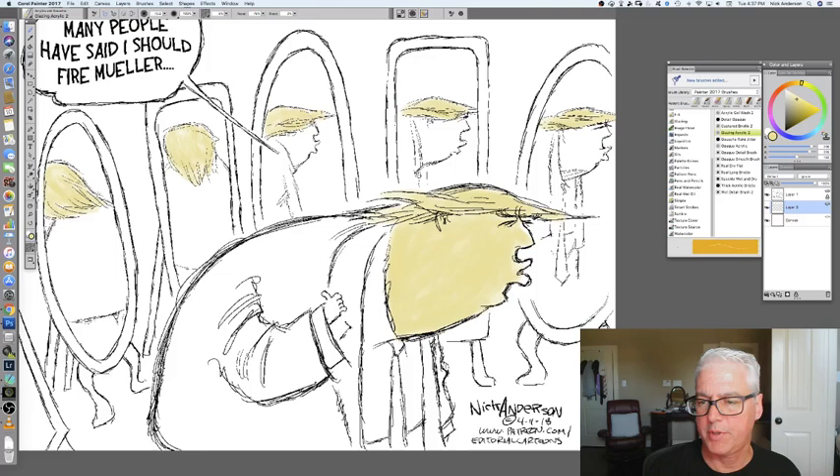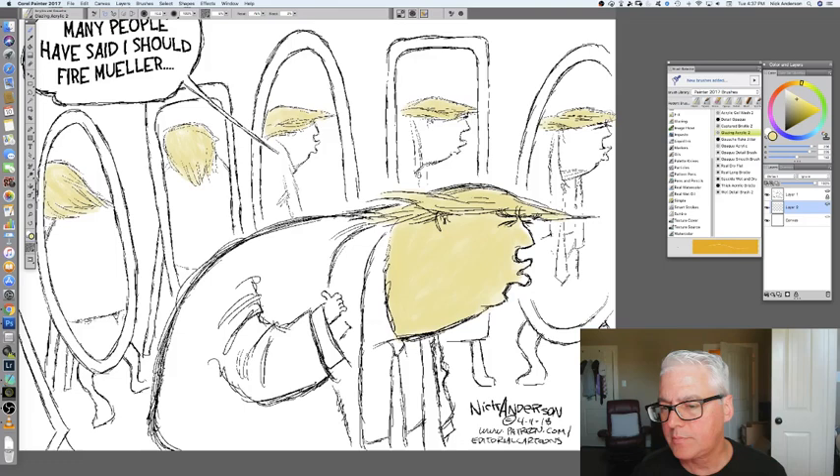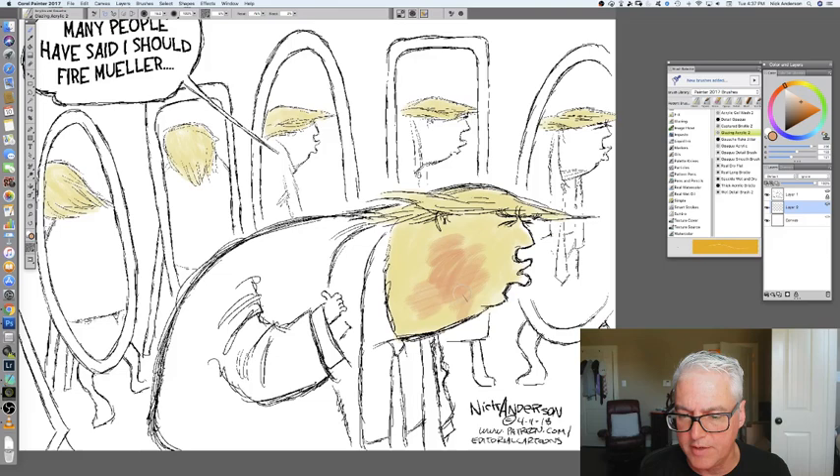So this is pretty simple at this point — it will get more complex as I go along. Now I start laying in that horrible complexion. You can still kind of see that yellow underneath; you won't be able to see it when I'm finished. You'll be able to detect it a little bit — there will just be a little more richness to the color, a little more complexity.